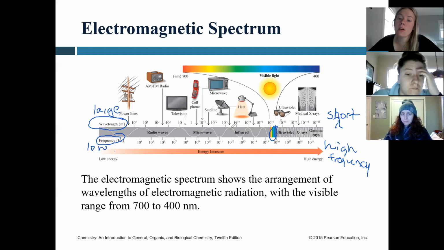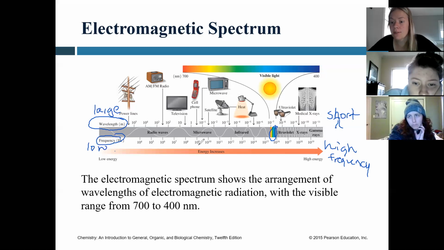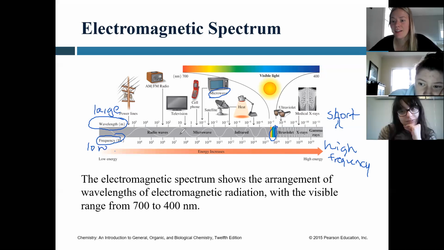If we go farther than that, or longer, we go into microwave. And yes, a microwave oven is included in the microwave section. Also cell phones and some television. And then at the longest wavelength, we've got our radio waves, okay? These are all harmless for people. Sometimes people get a little freaked out by microwaves. They're longer than visible light. They have less of an impact for cellular degeneration than visible light does. So you're good.